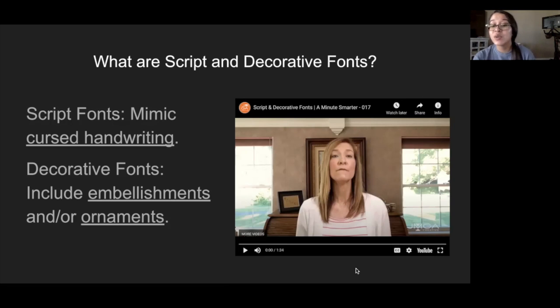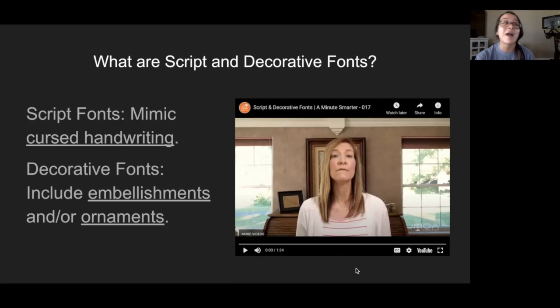Decorative fonts are easy to identify if the thought of reading an entire book in that font makes you want to throw up a little bit. You can probably put that font in the decorative category. Whether you are creating an advertisement, a flyer, a brochure, whatever the case may be, it is fun to get creative, but always remember to keep things tasteful and remember that less is ultimately more.